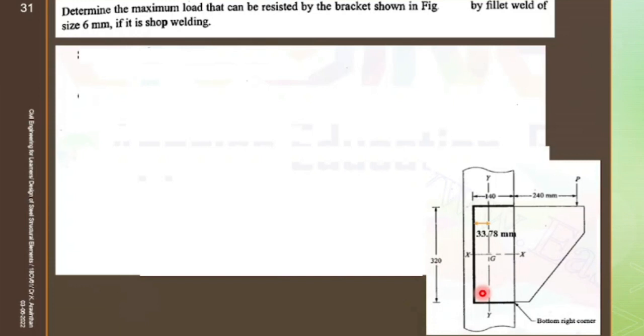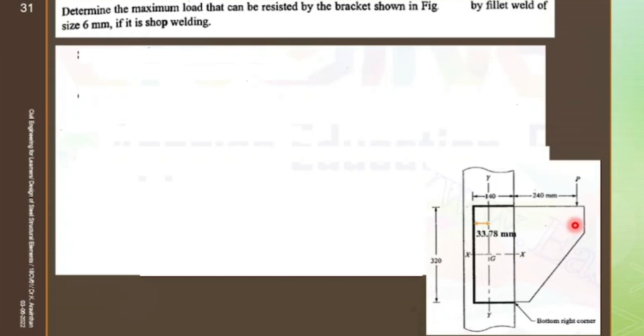In the previous cases, your members were carrying axial force only. Now in this case, you will be having two forces. What are they? You will be having bending force. If any force is acting away from the center, you will be having bending force. Not only shear, it will be having bending. So that is why you are finding F1 and F2. F1 is direct shear and F2 is bending shear.